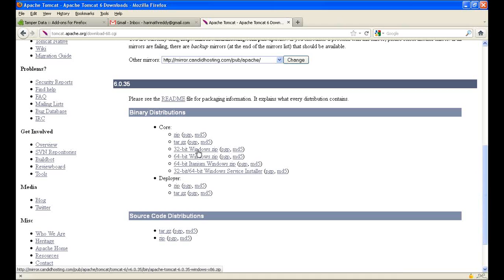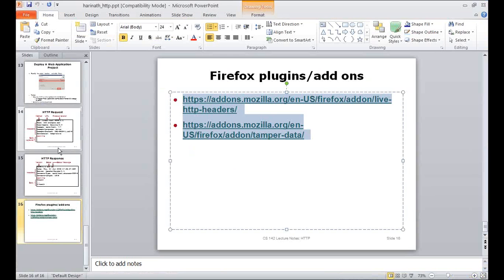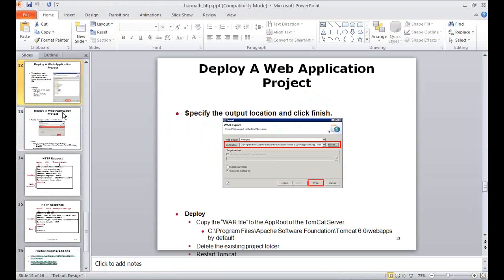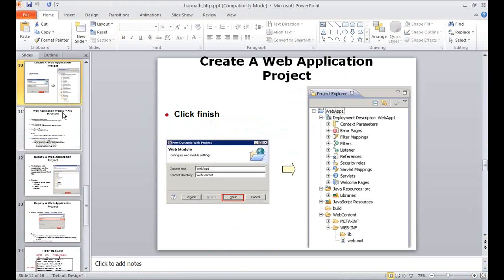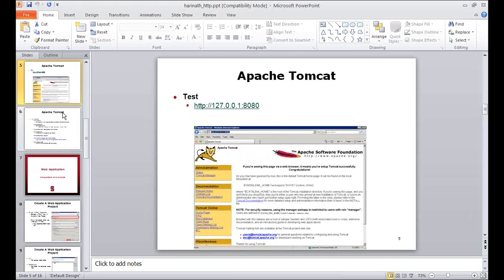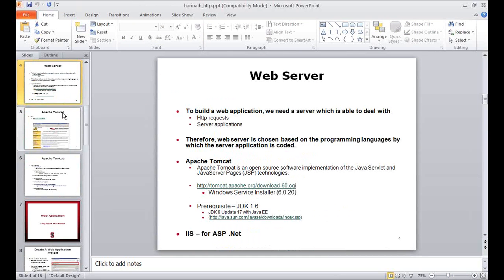If you are on a 64-bit platform, then maybe you download the other one. Right. So we download it, and that JDK 1.6. Everyone should have JDK 1.6.